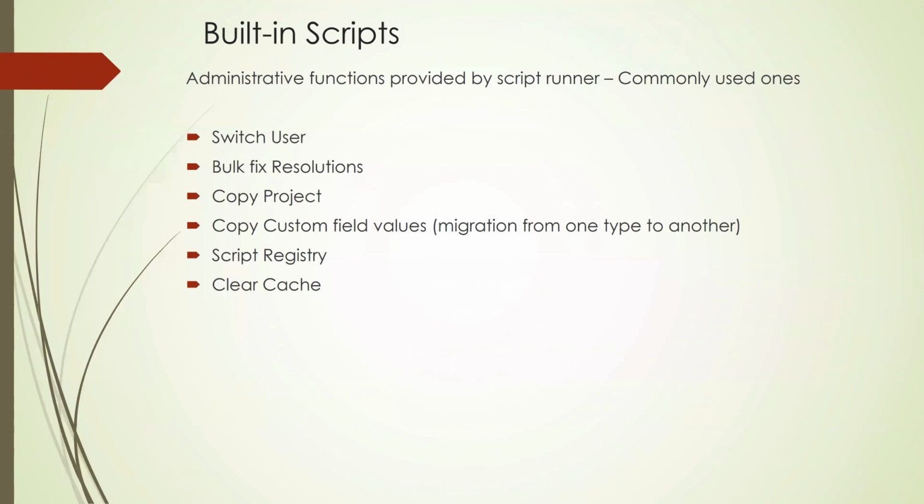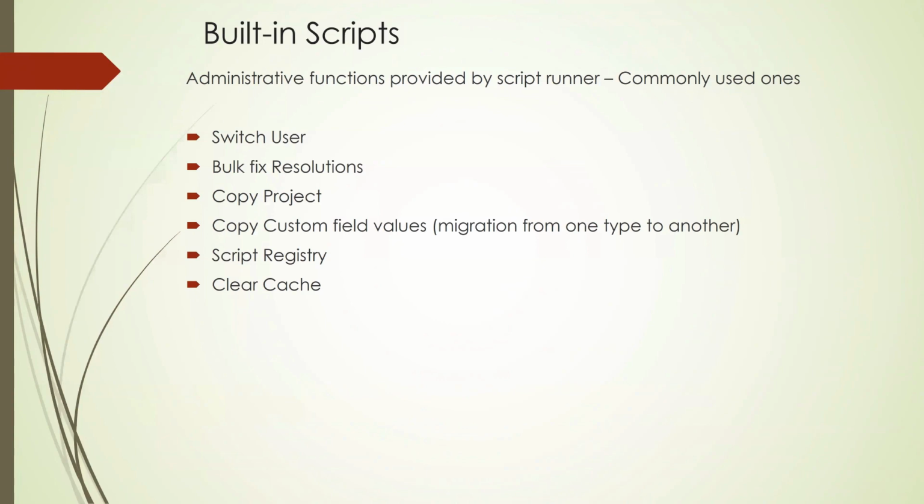You have bulk fix resolutions. So in Jira, if the issue is closed, you don't have edit permissions basically. Generally on closed issues you cannot edit them. But a lot of times people use resolutions which they should not be using, and then later on you realize, okay, because of that I have my charts that are all screwed because the resolutions were not right. The resolution should be fixed, but it's duplicate. So then you use JQL and bulk fix resolutions.